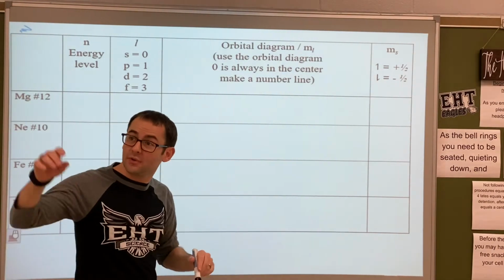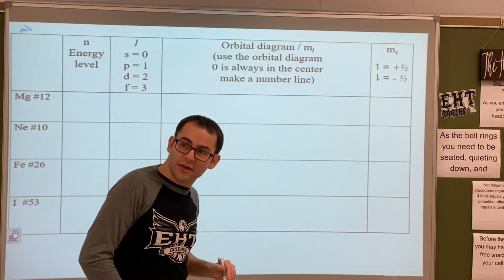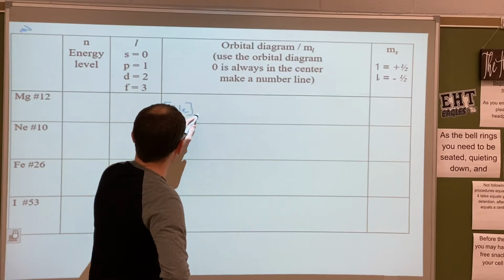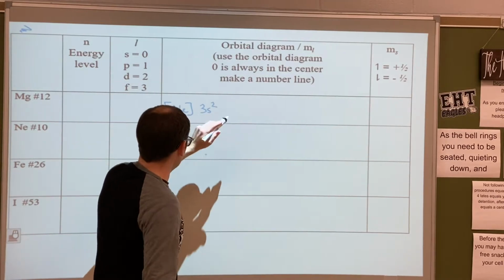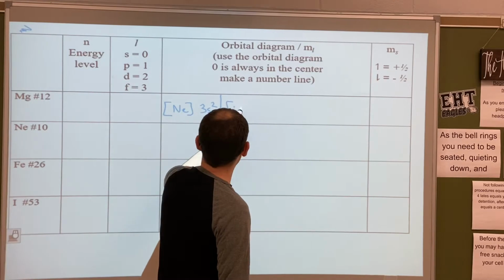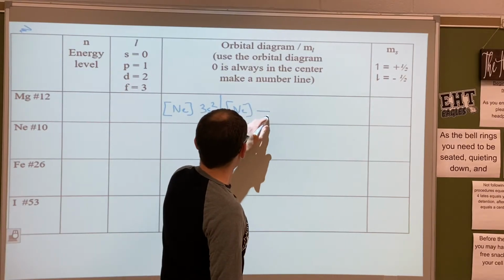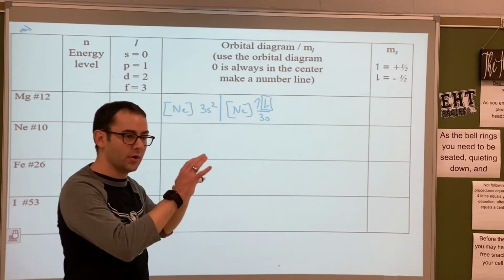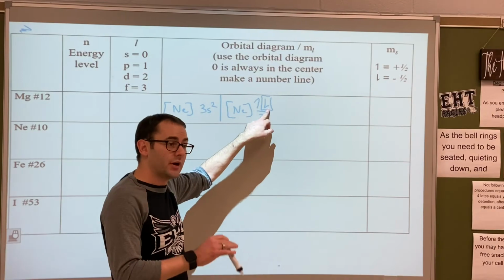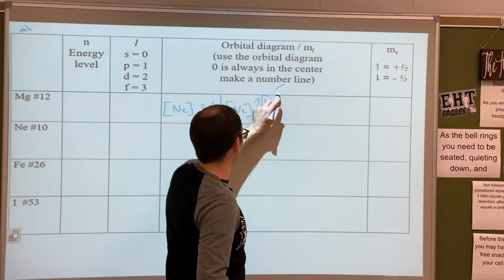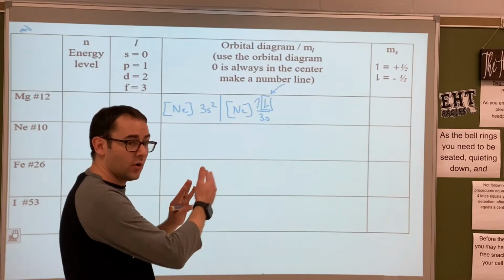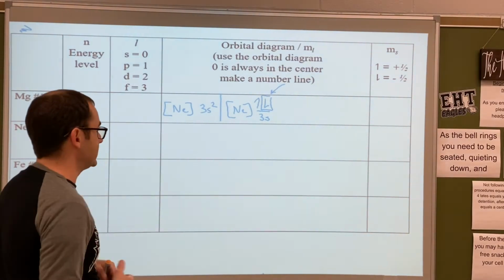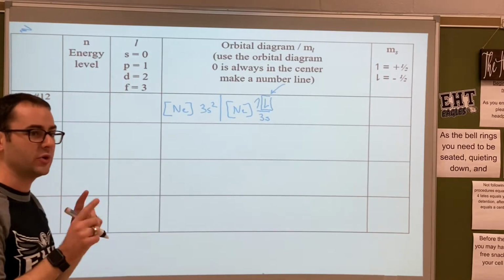So magnesium is, what's that, 3s2? All right, what's the noble gas that comes before it? Good, neon. All right, and then 3s2. And then the orbital diagram would be Ne, up, and then down. I always either put a box around the last one I draw, or I'll put an arrow so that I remember, because it's not always the one on the right. Like the last one we saw, it was actually somewhere in the middle. It was kind of to the left, all right? So I always circle that so I know which arrow I'm talking about.